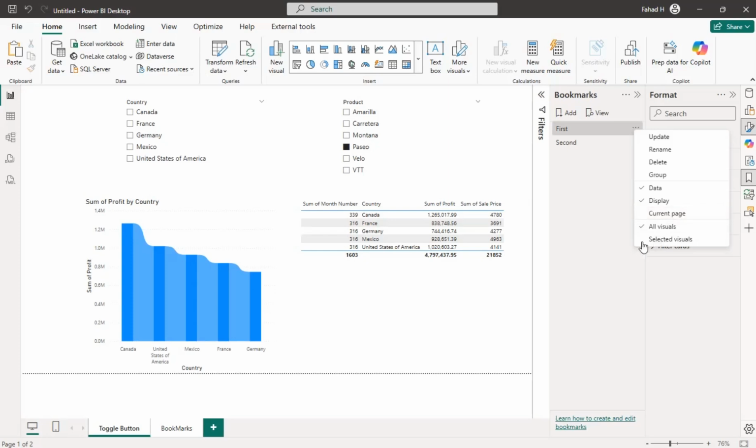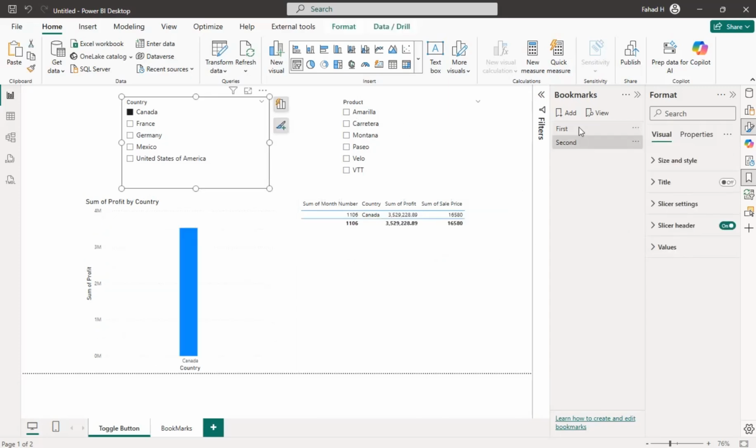Okay, now the other one is all visual. All visual is very simple, which means that when I deselect it, all visuals are not applicable on this filter. Normally all visual means that if I add a slicer and use any option from it, all other graphs are selected from this filter and change their values parallelly with respect to the selection from the slicer. If I update this one, you can observe that it is not applicable for all visuals because I deselected this one.